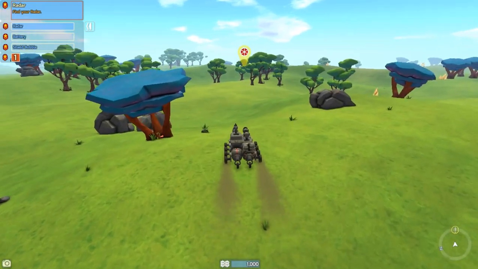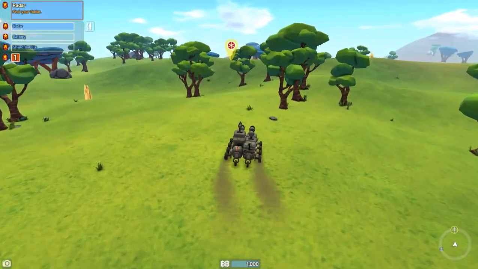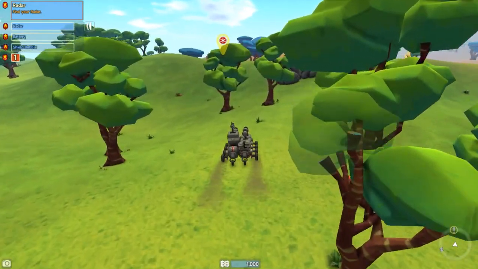Okay. As long as I don't get bogged down in a fight again. Well, I can always deploy the repair bay. It was smart to carry it with me. I didn't want to keep going back and forth. That would have been madness.